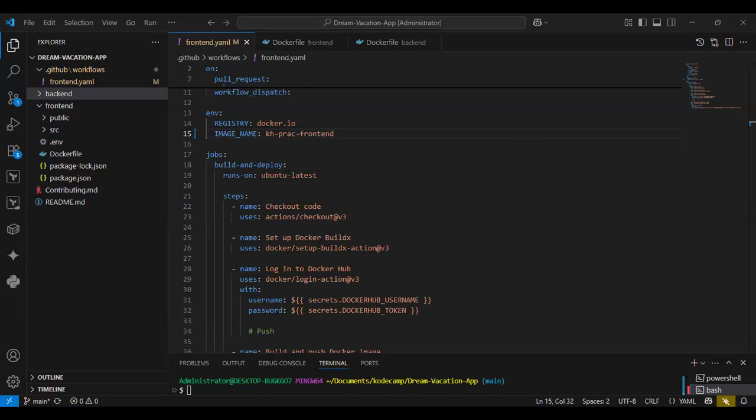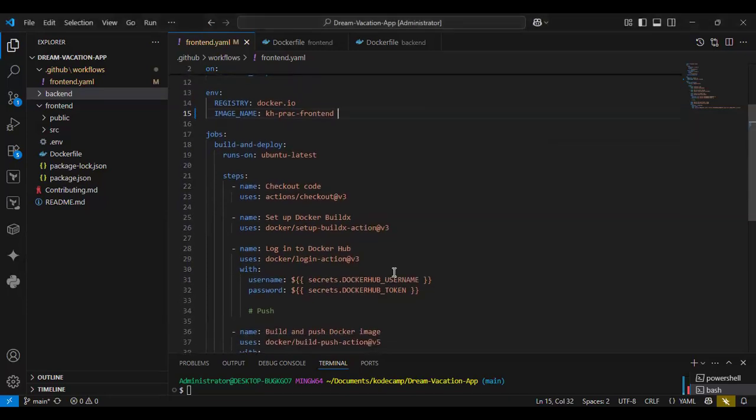But anyways, let's continue. Now the next one is Docker, log into Docker Hub. So this is Docker, the same thing, login action. That whole docker login -u, then your username and then your personal access token.